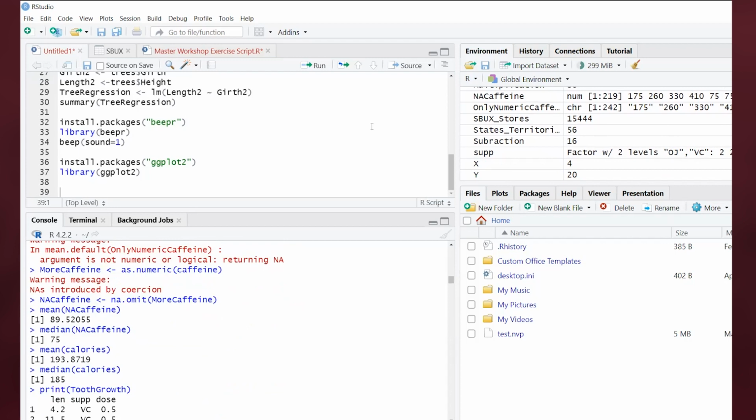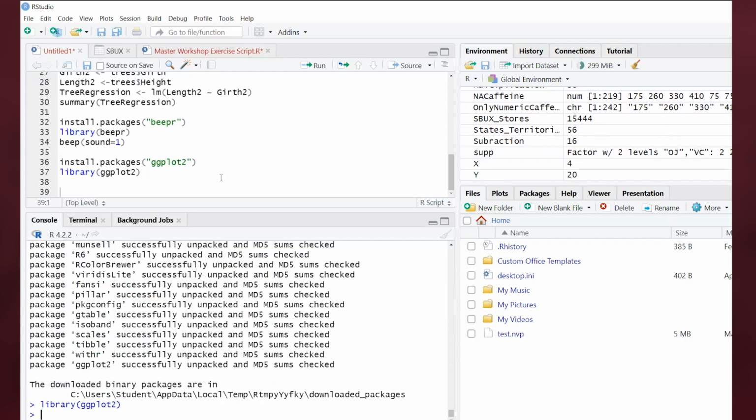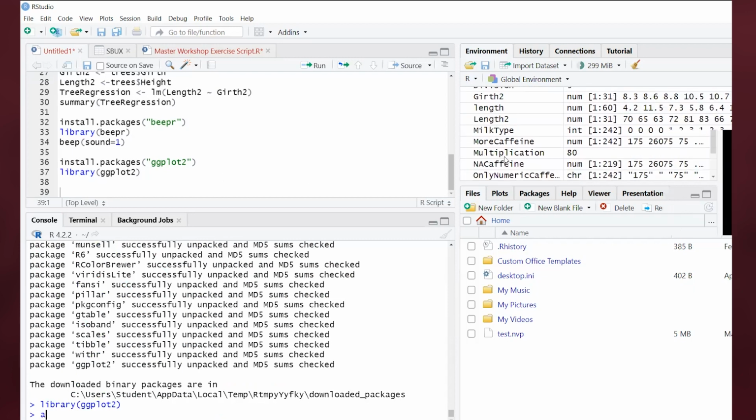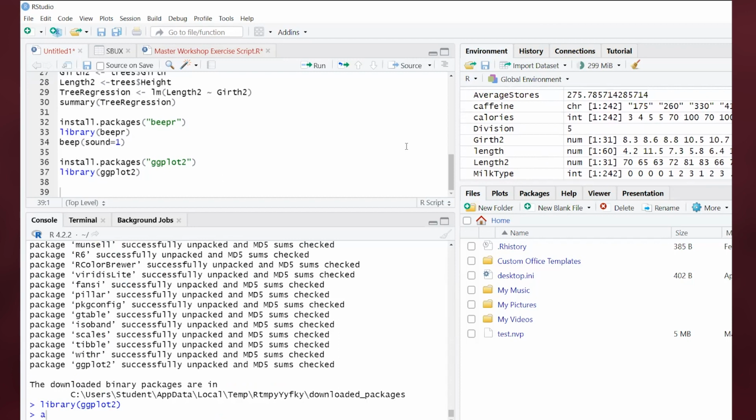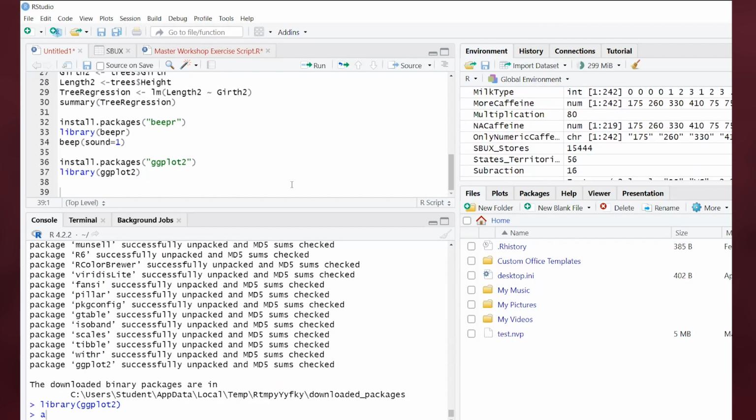Okay, so I'm going to do it this way. We do have the caffeine stored up here and calories somewhere. Yep, calories and caffeine. So let's say I want to see, is there a correlation between calories and caffeine? So I'm going to do caffeine. Make sure you're using the numeric version of caffeine. Good point. Caffeine regression.